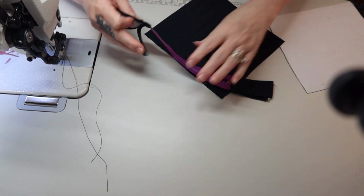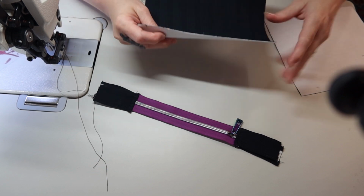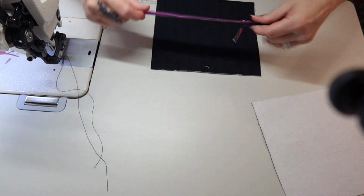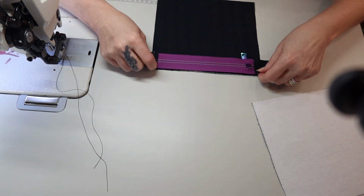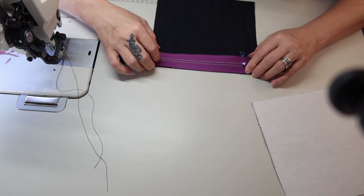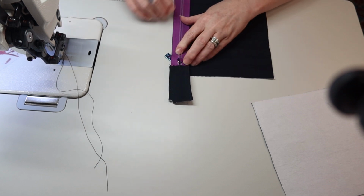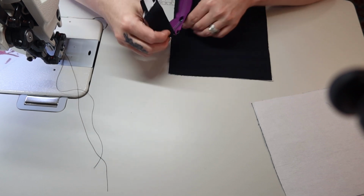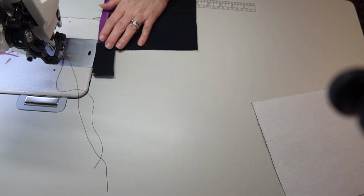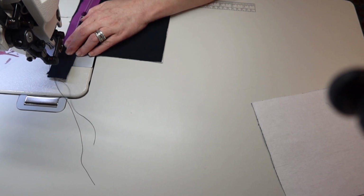Okay, so I went ahead and put these tabs on there just because I didn't like the way the other ones were turning out. Now I'm going to assemble my pocket. I'm going to put my zipper and my outer pocket panel right sides together, and I'm going to go ahead and stitch that because it seems to be easier for me just to have it in place, and then I don't have to worry about it moving around and looking funky.